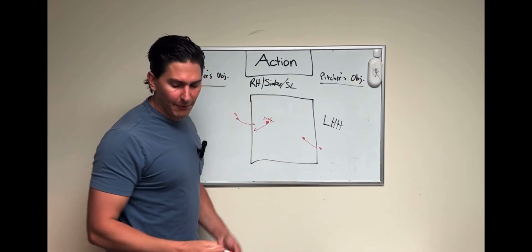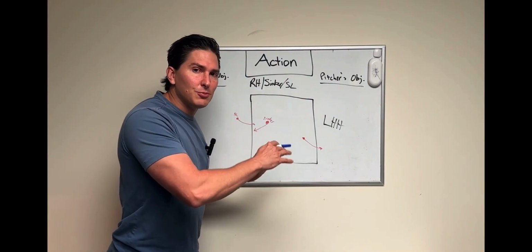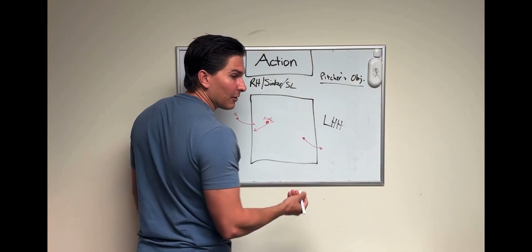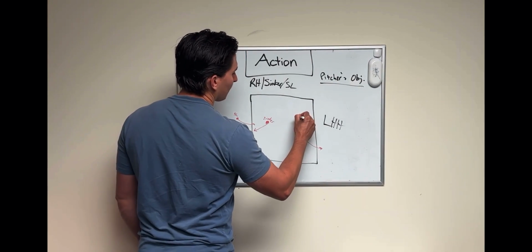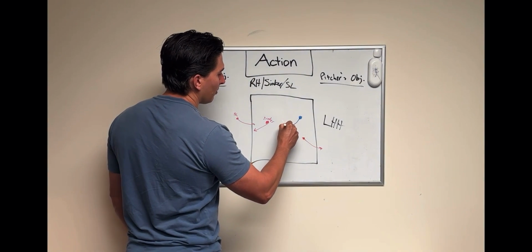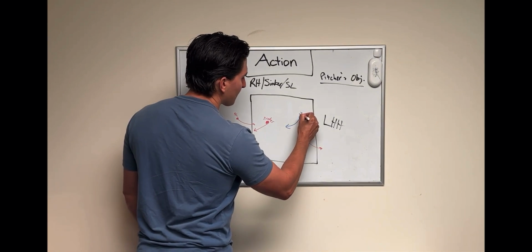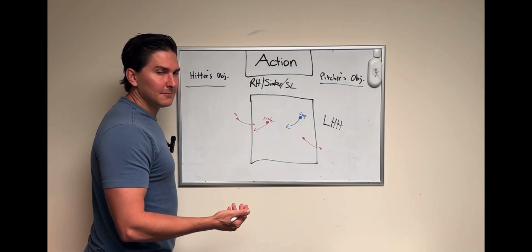So as a hitter, you're facing the sinker slider guy. Know what his objective is. Your objective is to be looking for that sinker. Again, blue is going to be what the hitter's objective is. You're looking for that sinker to start somewhere like up and in, and come back over the middle of the plate. That's the sinker. Now, for a slider, again, very similar.